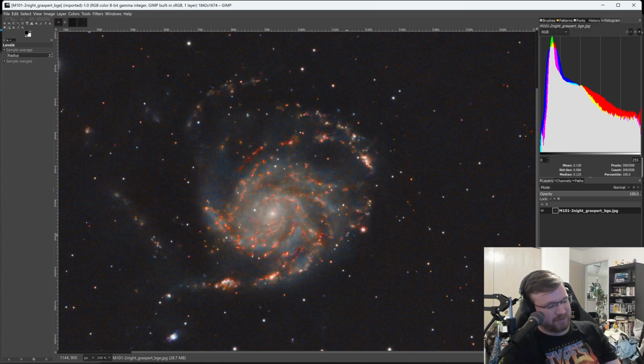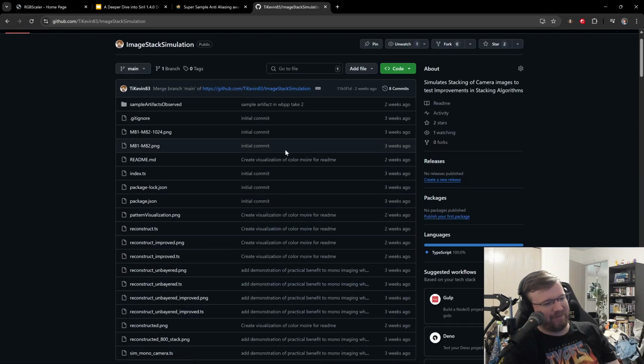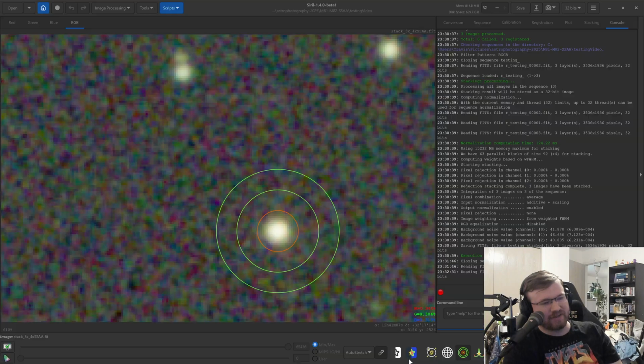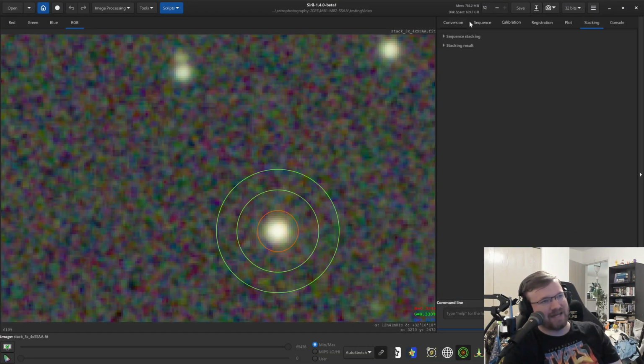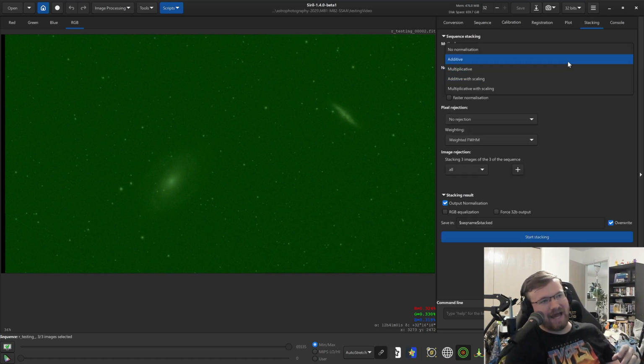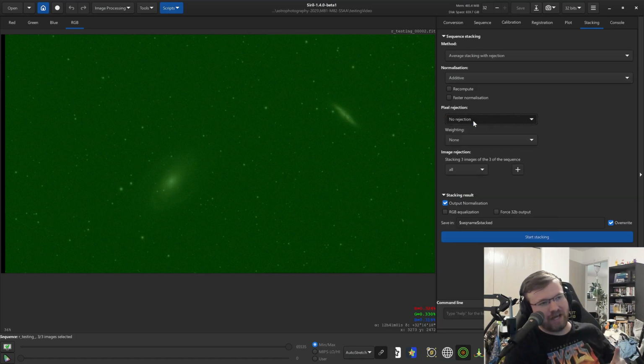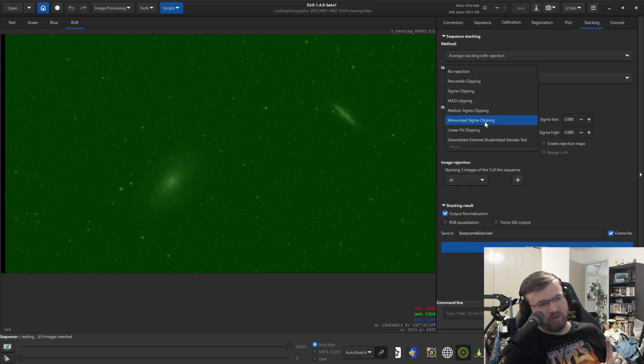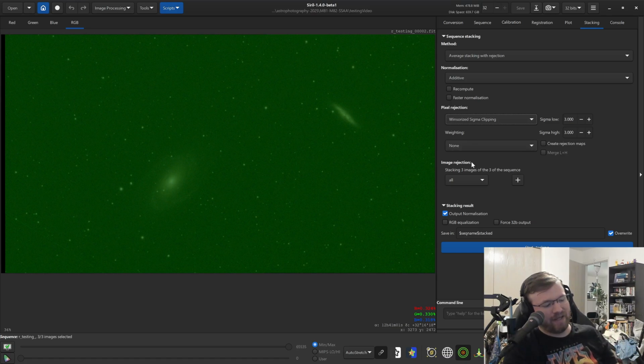So lastly, I wanted to talk about a sort of future theory I have. One of the things that I'm doing a little bit weird with my stacking technique here, if I go to my registered image, when I do my stacking now, I am using no weighting and no normalization. I will use rejection with the normal winsorized clipping algorithm, but I do not use normalization or weighting when I'm building these images now.